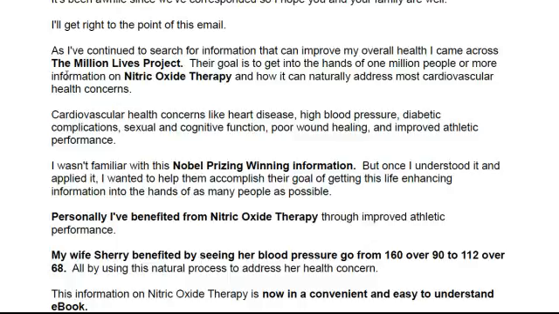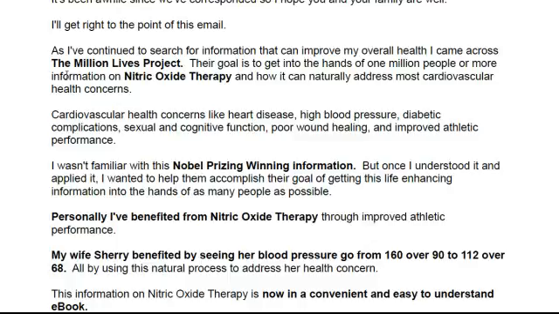Now, if they've asked me about ProGen Plus, I'll talk about ProGen Plus. If they haven't asked me about ProGen Plus, then I'll just talk in terms of nitric oxide therapy, what it did for me for athletic performance, what it did for my wife Sherry on her blood pressure going from 160/90 to 112/68. And I can tell you from experience that when people hear my wife's story, they want to know how. How did that happen? Was there a particular product? Well, we chose to use this product called ProGen Plus, and then I've already shared with you the 3 unique selling points for ProGen Plus.